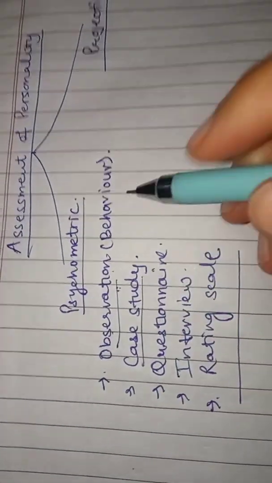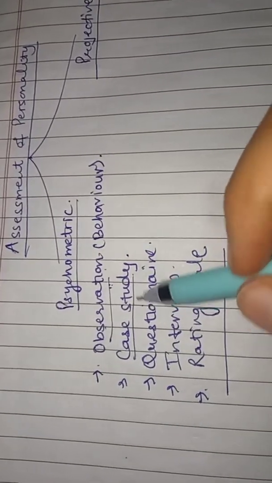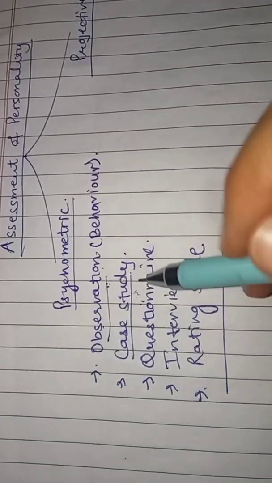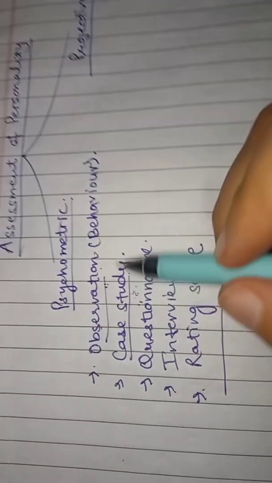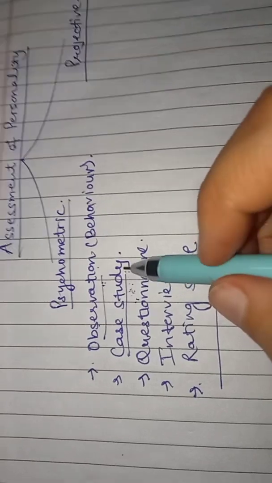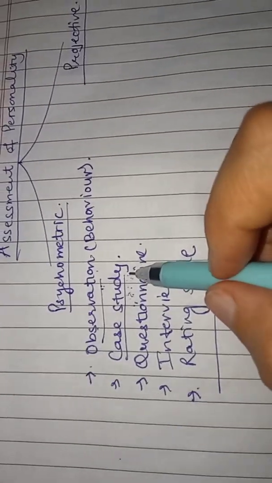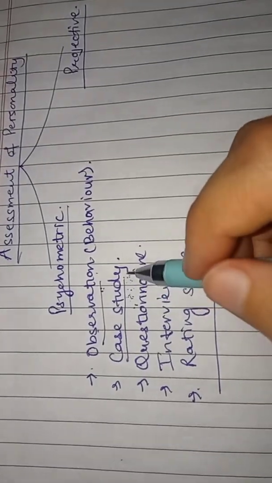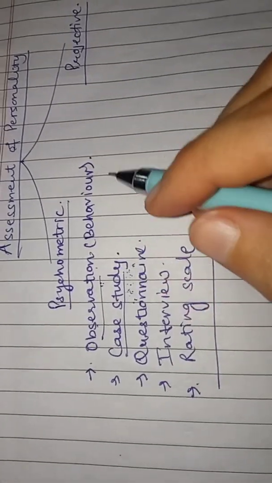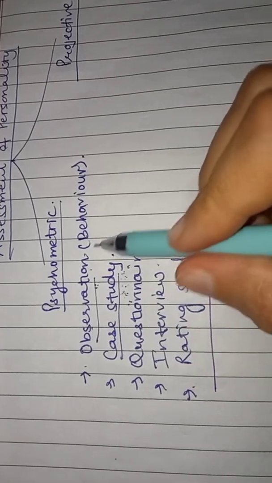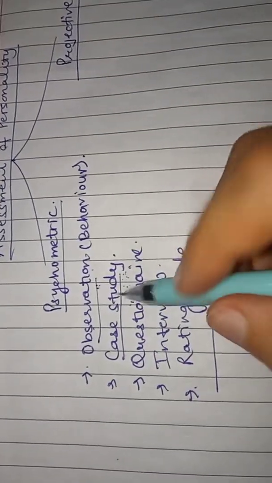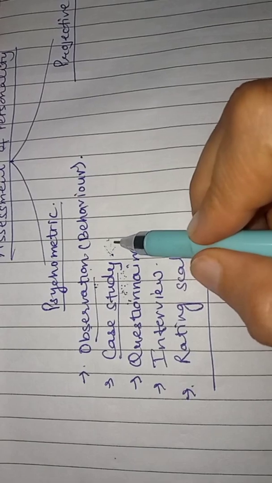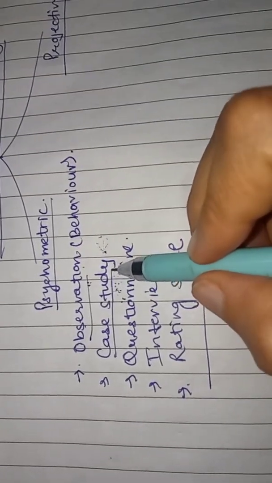Then the second method is the case study method. It is also called the clinical method. If I want to study someone's personality in depth, then this case study method is very useful. In this, first of all, I am going to collect the case history from the client himself. Then I am going to take the case history from the client's family, parents, and society, wherever he has experienced something in his life, like school, college, job, environment. That means I am going to collect the overall history about this person. No doubt this is a very time consuming method, but once the case study method is applied on someone, the results obtained will be more reliable.